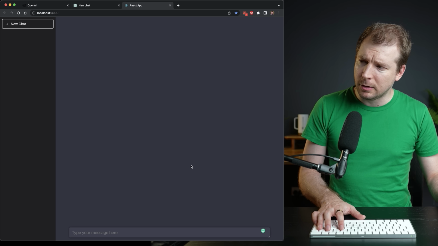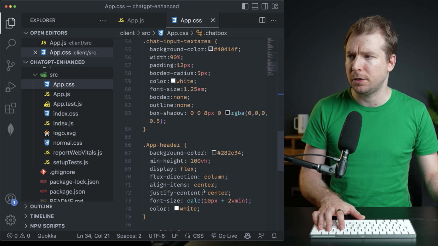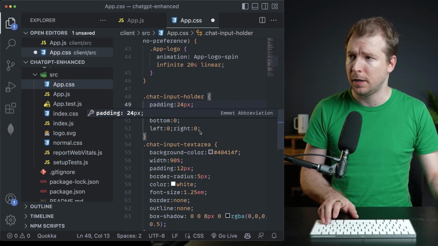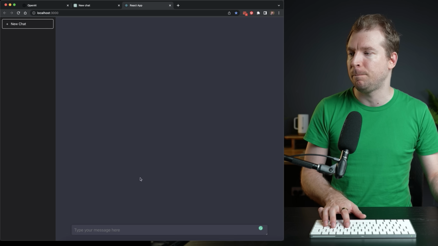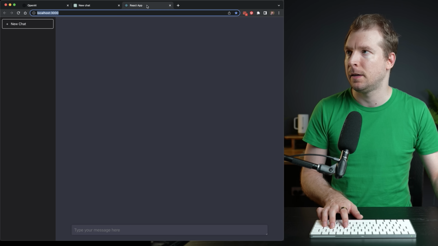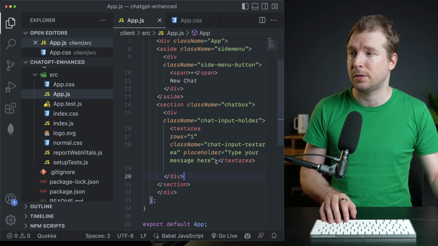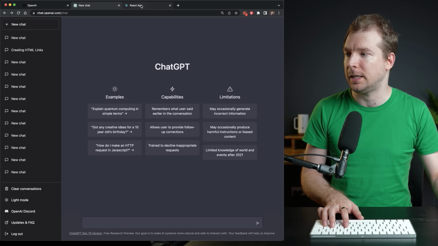It probably needs a little bit less box shadow and some more padding from the bottom too. So what I'm going to do here is head over to this chat box holder, put 24 pixels for that, and halve the shadow. Now we're getting much closer to what we normally have in ChatGPT's chat interface. They don't have a placeholder here, so I'm going to also remove the placeholder so that it looks more closely resembling, well, the ChatGPT version. And I think we're pretty good there.